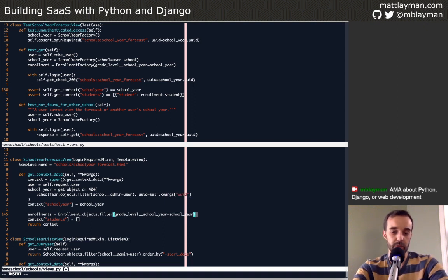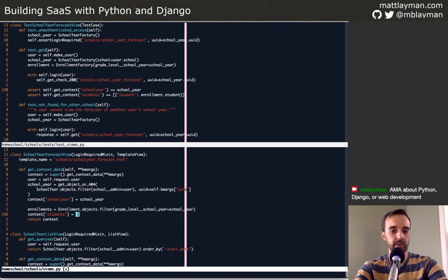All right, so the other thing that I want to do is make sure of something, because what we're about to do is pull the students out of the list of enrollments, which means if we were to do any kind of list iterating on it with this implementation right now, let's say a family has 10 kids in their home, and this is not totally abnormal for homeschools. Some of these families are quite large. Then as we iterate through them, every time an enrollment tries to pull its student attribute, it's going to do a new database query. This is called the N+1 query problem because you do one query to fetch the collection of things, and then as you loop over them n times, you do another query for each of those.